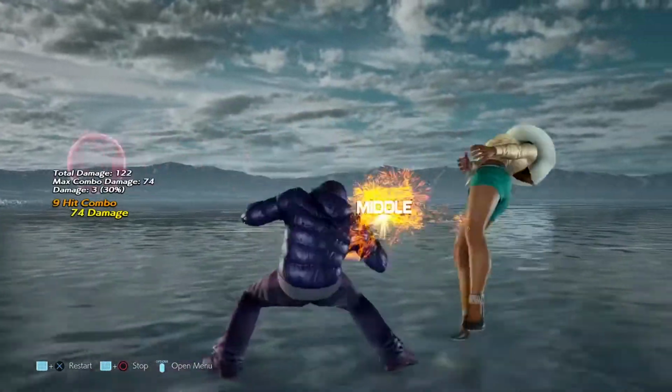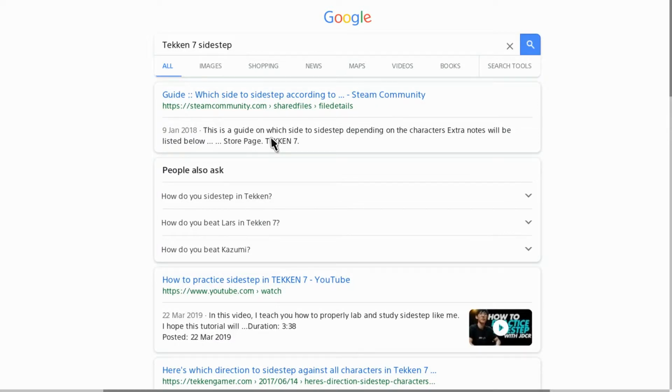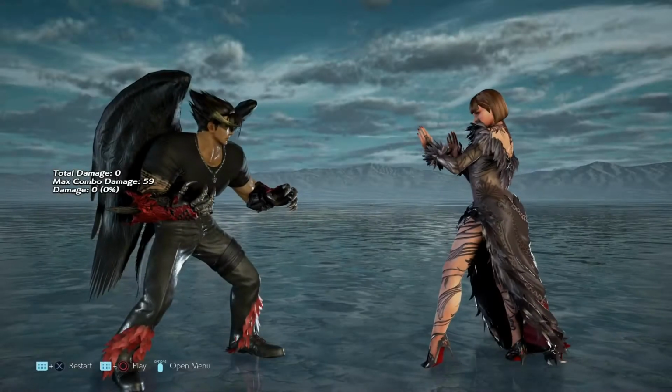You can Google this. I use a certain Steam page. You can just type in Tekken 7 sidestep. I use a certain Steam community page where there's an ongoing discussion on what characters you sidestep in what direction. And I find it very helpful and it updates all the time. Of course, you can find your own.